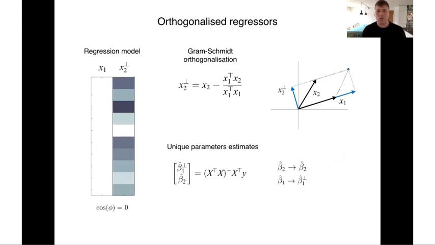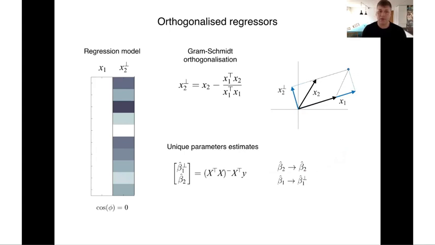So in general, when we orthogonalize regressors, what we do is we remove the part of, say, X1 that explains X2.